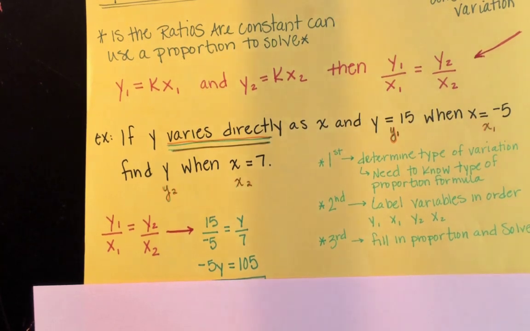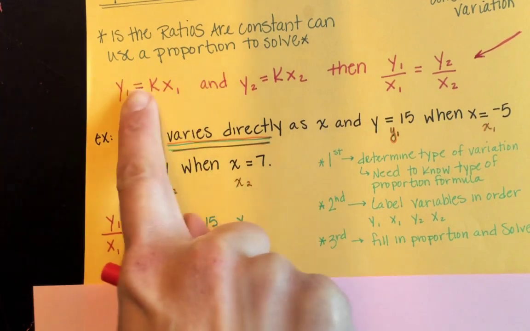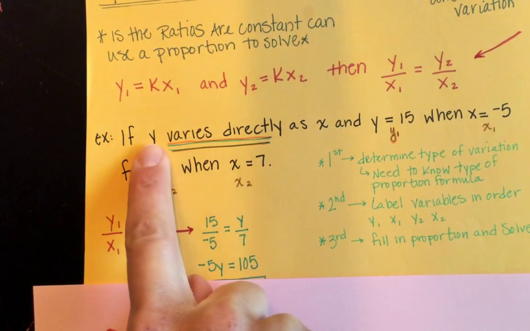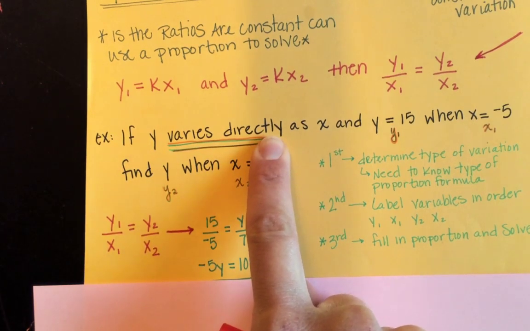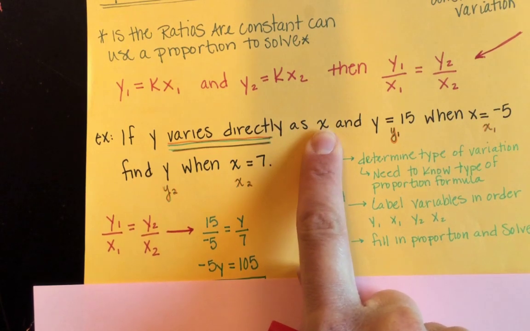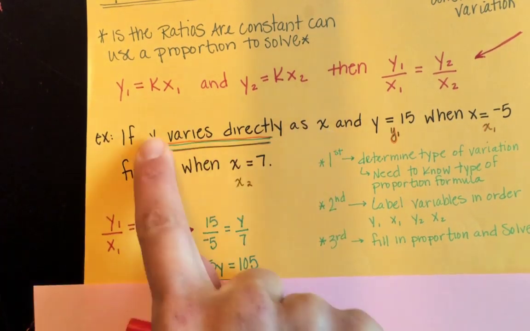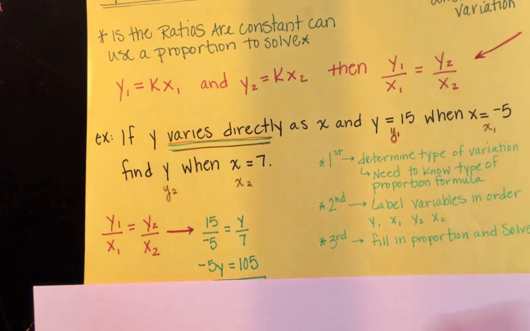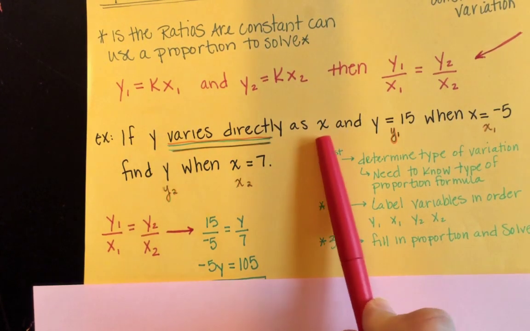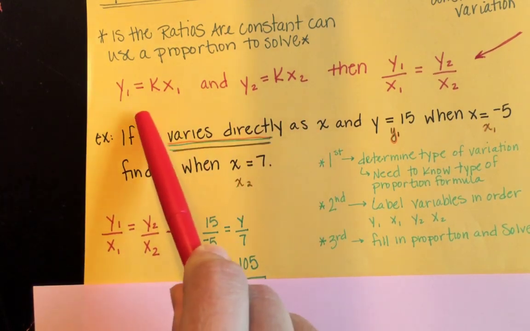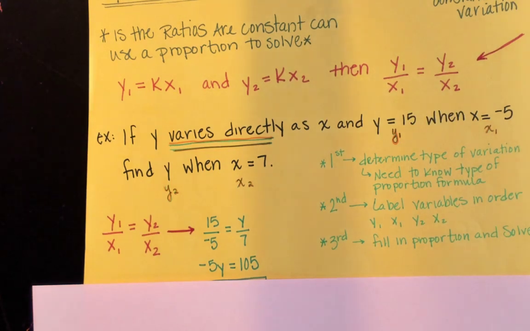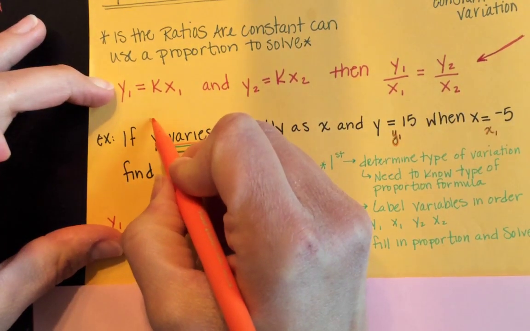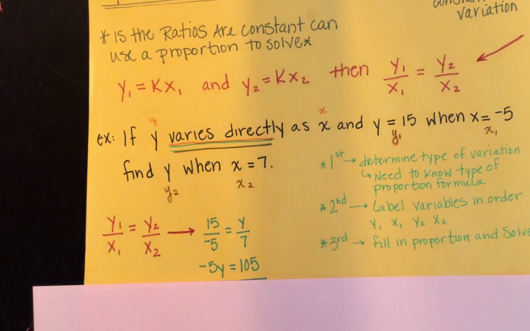So what I want to make sure is that every time I do this, if I want it to fit this formula, I want to see whatever is first as my y. The varies directly tells me what proportion to set up. Whatever is second is always x. Now, I know that seems kind of silly right now because you see a y and you see an x, so you're like, well, of course. This could be z. This could be y. And I would still put a y above this and an x above this so that I know that I am still talking about the same thing. So make sure whatever is first, we name y. Whatever is second, we name x.